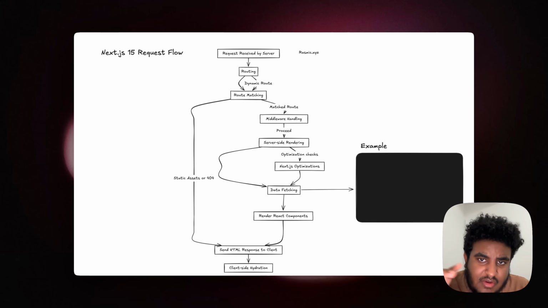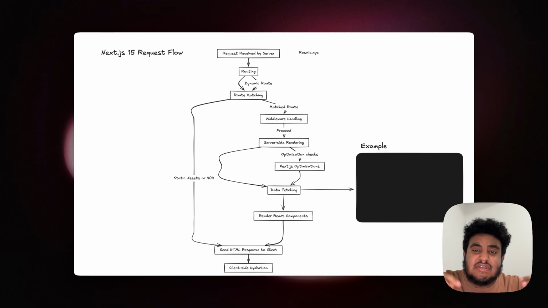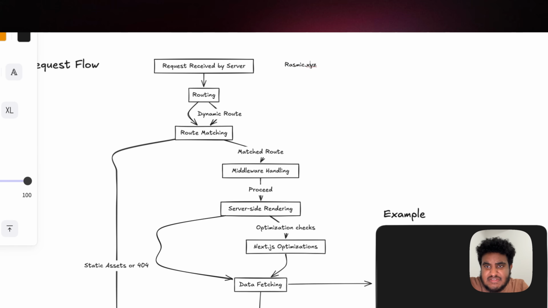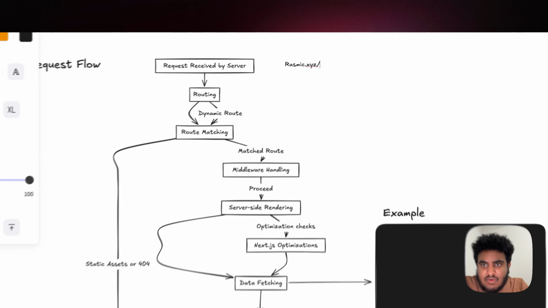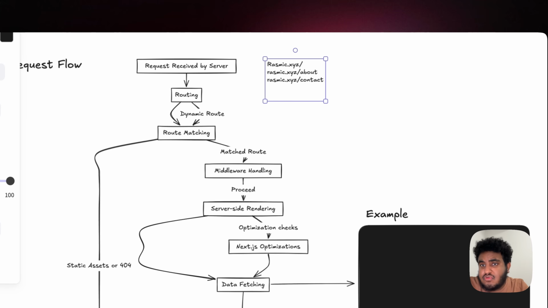Now, the router is initialized, and in Next.js they use a file system router, which loads the router tree. At build time, it compiles all this and lays out how the routing is going to be. You can think of routing simply as: when I go to rossmike.xyz, the route I'm going through is the slash route. Then let's say there's an about page, and a contact us page. These routes are mapped through the file-based routing.